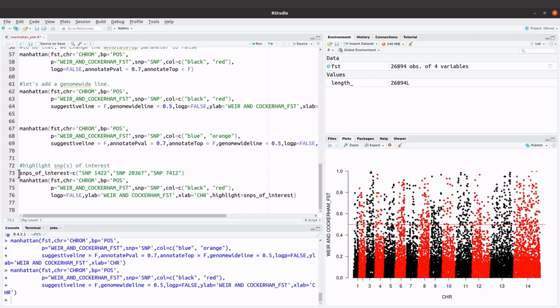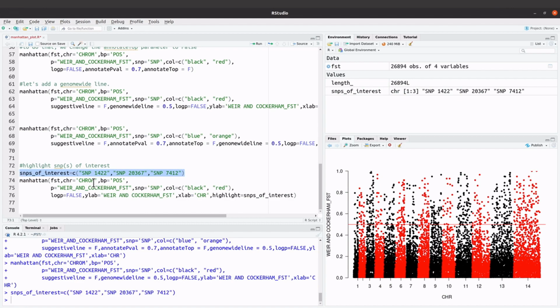So here I have my list defined here. And so what I do is come to the highlights parameter here and say equals SNPs of interest, which I have already defined here. So I'll run this. First I'll run this code so that the list is created, and then I'll run this code here.